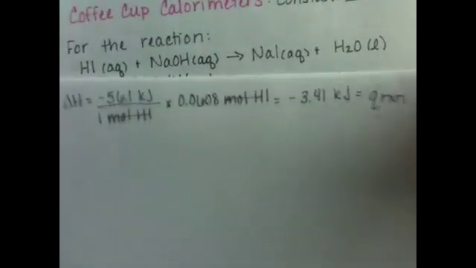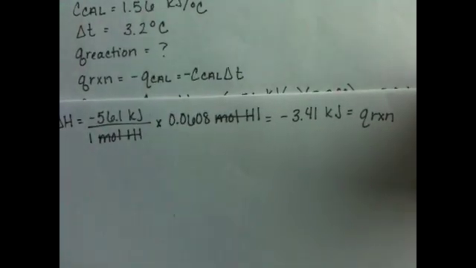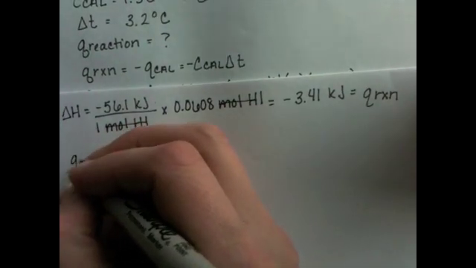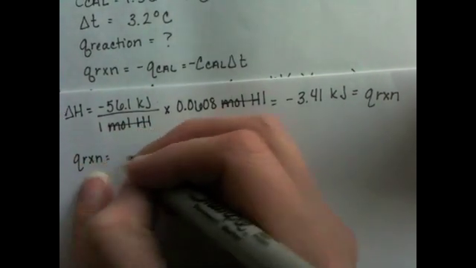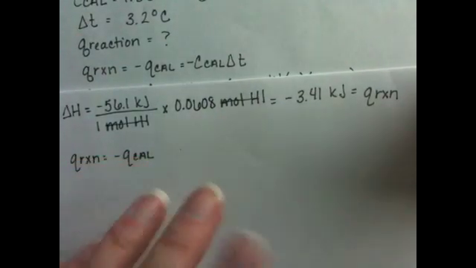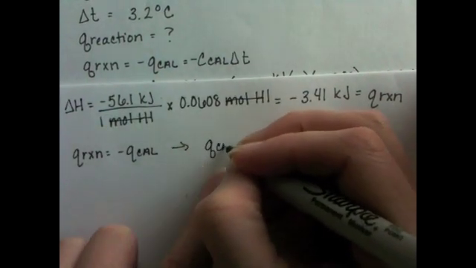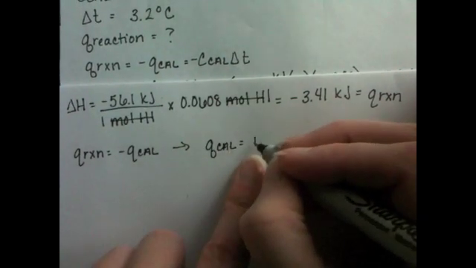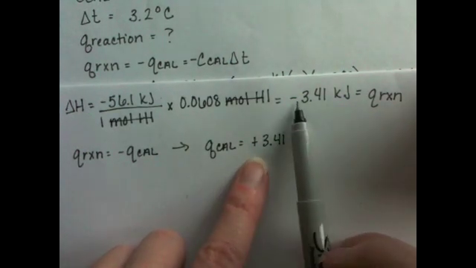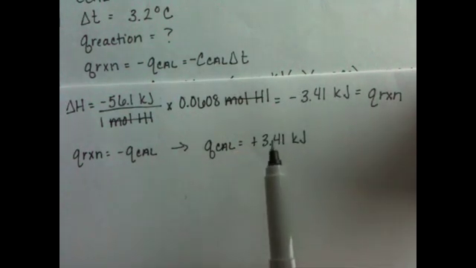Now, what we want to do is go back to these equations that we were looking at and deriving and using on Friday. And we said that the heat of the reaction was the negative heat of the calorimeter because all of the heat that's given off by the reaction is absorbed by the calorimeter. So that tells us that Qcal is positive 3.41 kJ because the heat that's lost by the reaction is then being absorbed by the calorimeter.